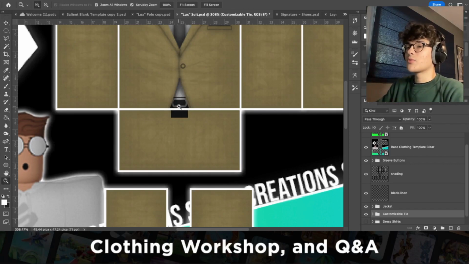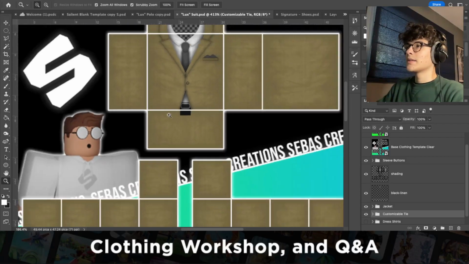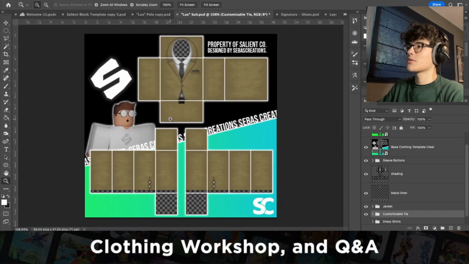So my solution to that was literally just extending the black belt so that the design would read and continue when it folds. And you're not going to notice this because the player has legs. That's just a nitpicky thing, and that just goes to show why you should be testing your designs before you upload them.